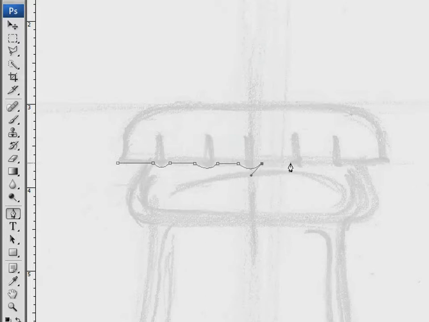After creating the node without releasing the mouse button, drag your mouse to get the desired curve and press Alt key and click on the node to delete the curve handle. Remember to repeat the step after creating every node to get the desired curve. The path is closed once we have all the nodes marked.